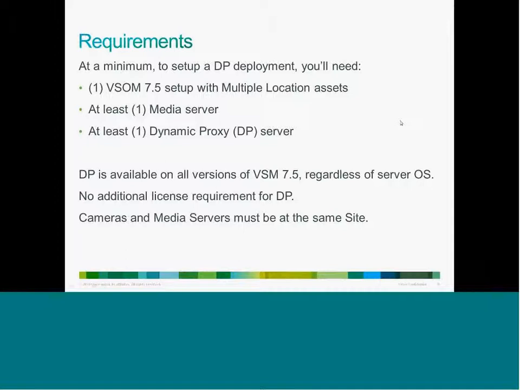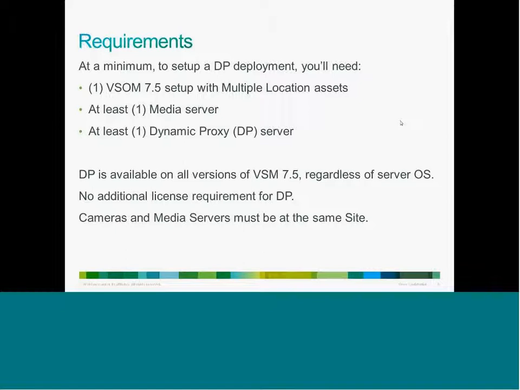Let's get going. Today we need VSOM 7.5. It's a new feature with 7.5, so it will not work with the older versions. We use locations, and we'll see why as we go forward. A media server sitting at your remote location, managing all the cameras at that remote location. You need one dynamic proxy server, sitting at your central location for viewers at the centralized location, right? On all versions of VSM 7.5, what that means is now we have a separate operating system on which VSM services can run.